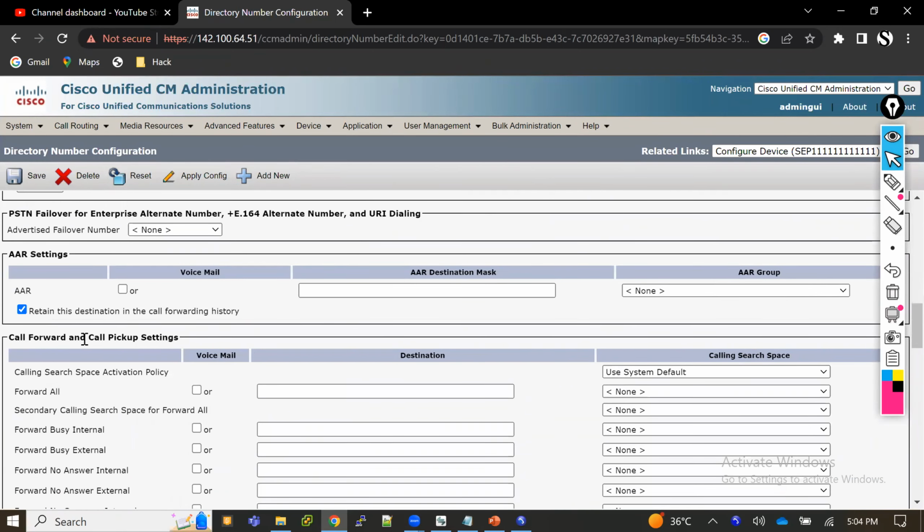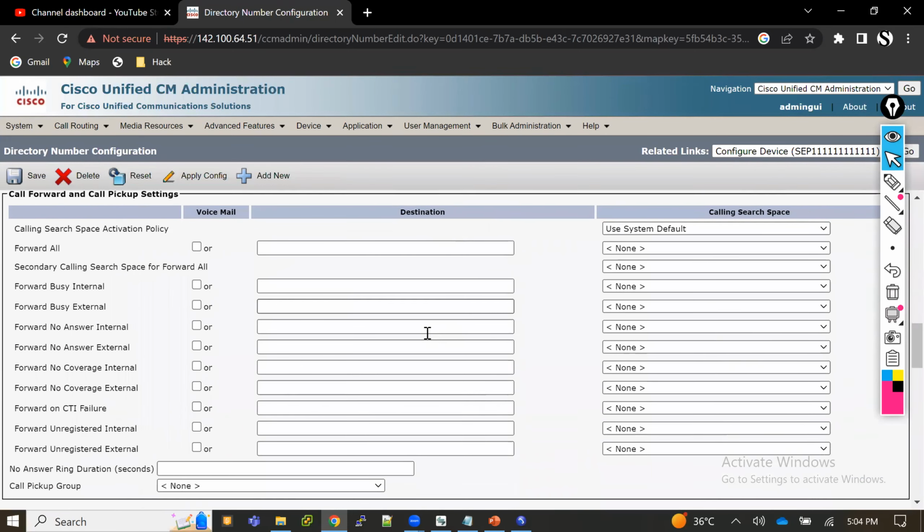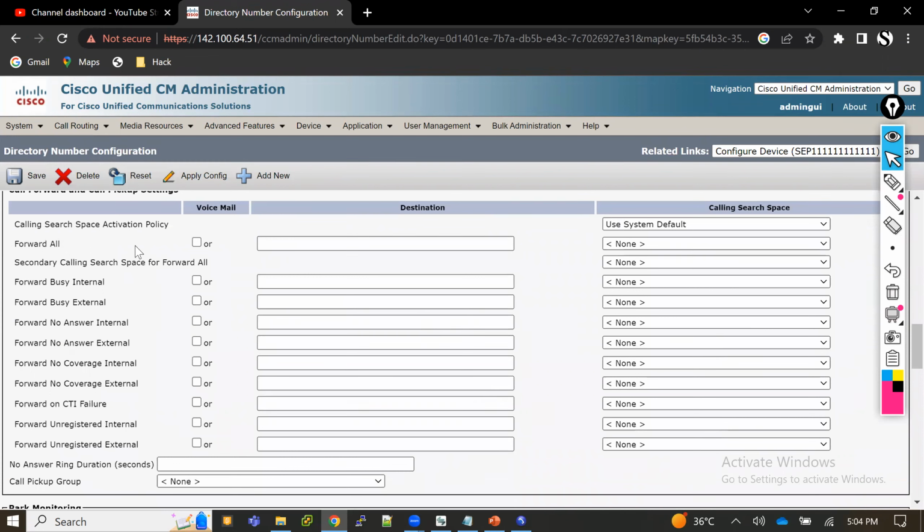See, call forward. Here you have different options: call forward all. You have two options, one for voicemail and one for a destination number. Voicemail means if you check this one, all the calls will be forwarded to voicemail. Or you can give the specific number to whom you want to forward the calls.